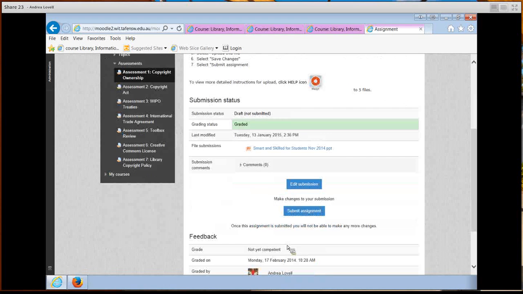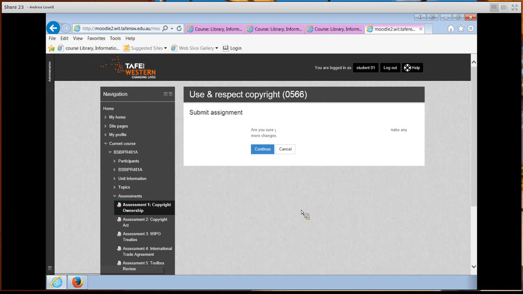If you scroll down a bit further, you can see your document there. It gives you options for editing the submission if you still want to go in the next morning and edit it in any way. But if I'm happy with it and I want to submit it, I submit. Now, once it's submitted, I can't do any changes. It still gives me an option if I think, oops, I made a mistake, that I can cancel that. But if I'm happy, I want to submit it fully, I need to press continue, and then that's submitted fully.